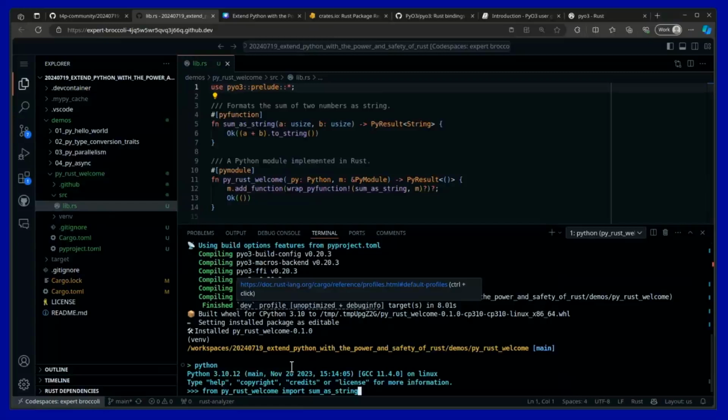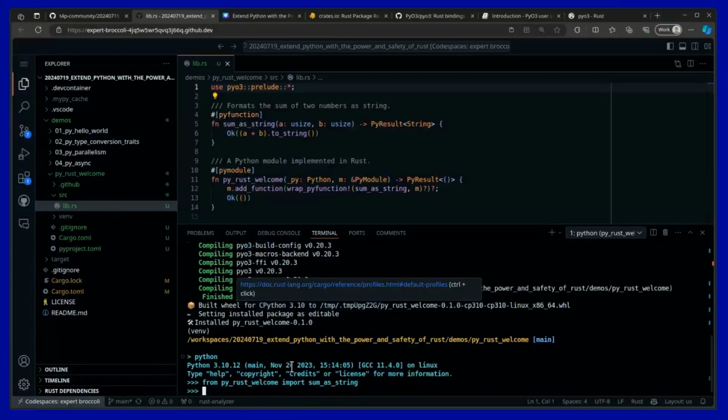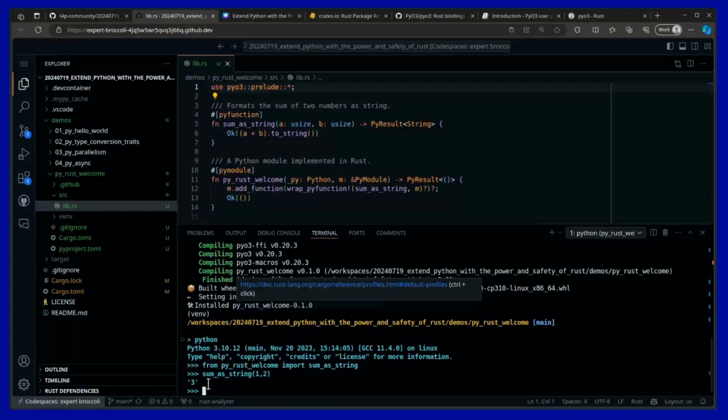So from PyRust welcome, import sum as string. And then if I come in here and do sum as string, I'm going to pass two numbers to it and add them together and return them as a string. So I'll say sum as string 1, 2, and I get back a string of 3.